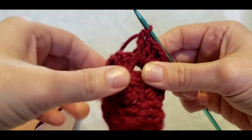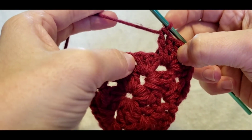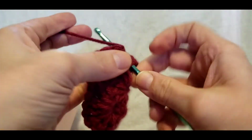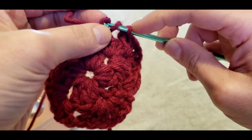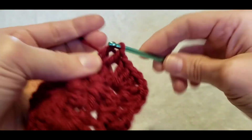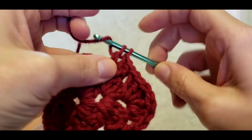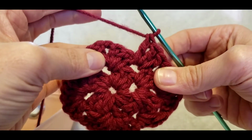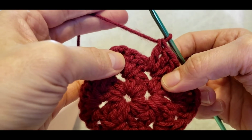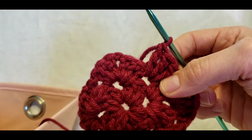So now that you have just created that corner of your next round, you will be working into that next space, that middle space right there. So you're just going to do 3 double crochet. We will be working into that following corner. You're going to do 3 double crochet, chain 1, 3 double crochet. Once you finish that, I will meet you back.